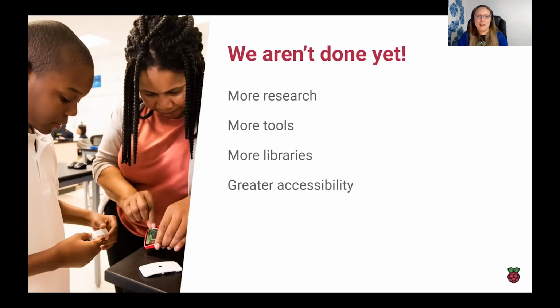We're always learning, and the thing that we absolutely love is we've got a really great community giving us lots of feedback all the time, and we're also constantly reading the latest research as well to try and make sure that we are doing the right thing and getting better. We want to make better tools for our young people so that they can get going really quickly and make things that matter to them, and we've already looked at libraries, and we want to keep doing more of that, just so that we've got that greater accessibility. That's something that we are really putting at the forefront of everything we do. And that is a big priority for us.